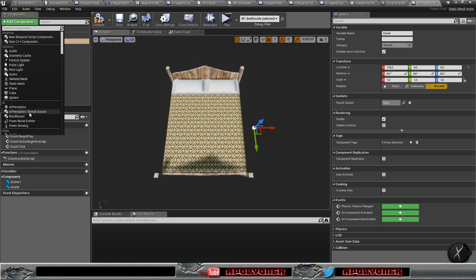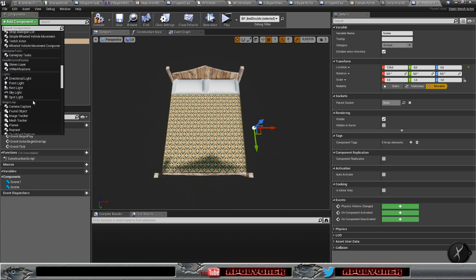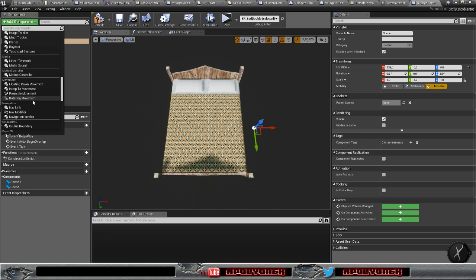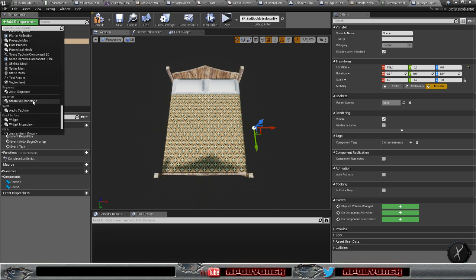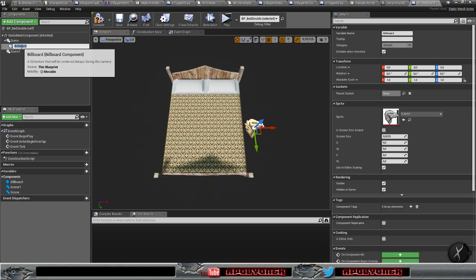So let's add a billboard here. Copy that.